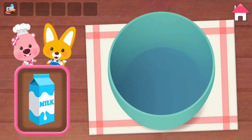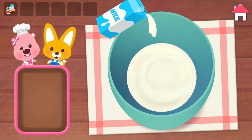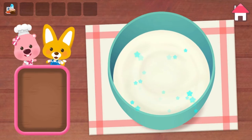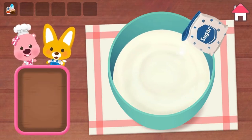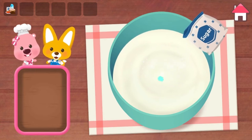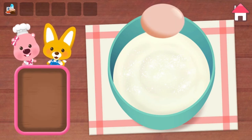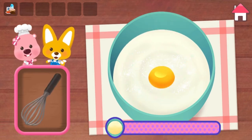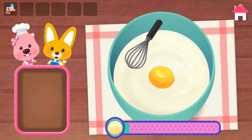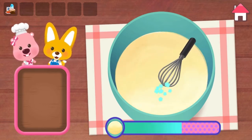Let's make the vanilla cream. Pour the milk. Sugar. Crack the egg. Mix them well. You can do it.